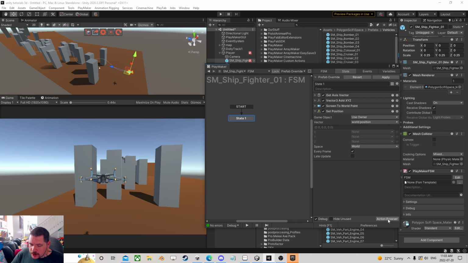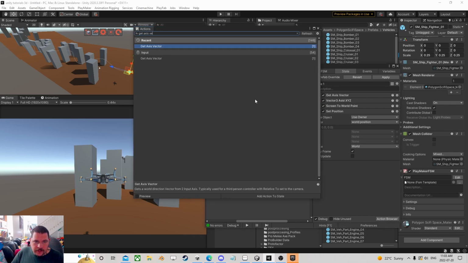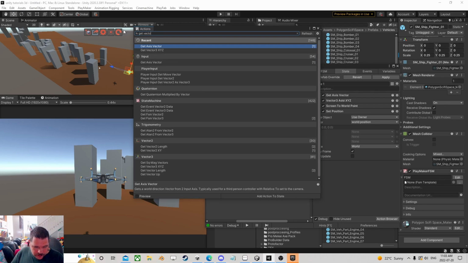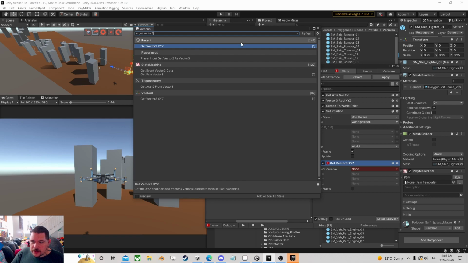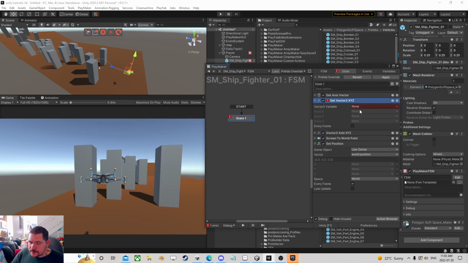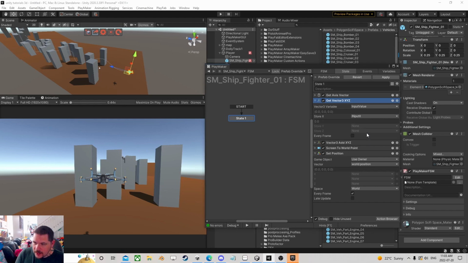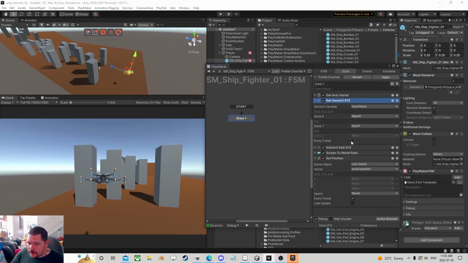Like we'll use it here, but we're going to get axis vector or get vector 3 x y z, and we're going to break some of this down. So the input, we're going to have an input x and an input y, and we're going to do that every frame.